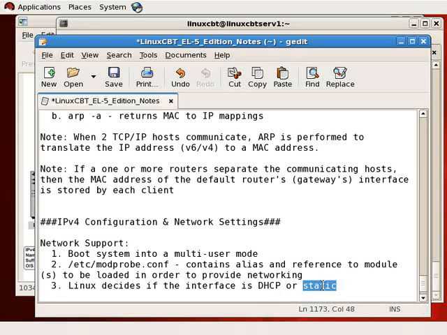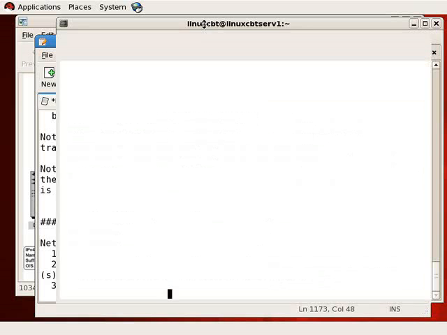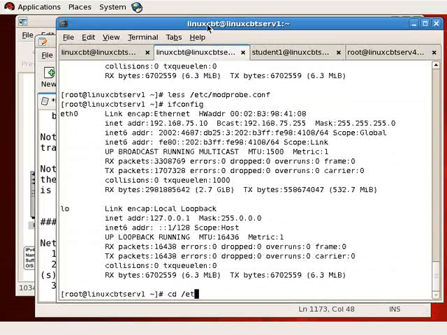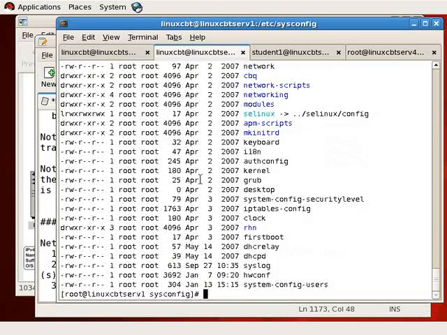This determination is made by the following file. If you navigate into etc sysconfig, and examine the contents of this directory, you'll see files controlling all aspects of the system, from the keyboard to syslog, DHCPD, startup, and the key directories that are of interest include networking and network-scripts.